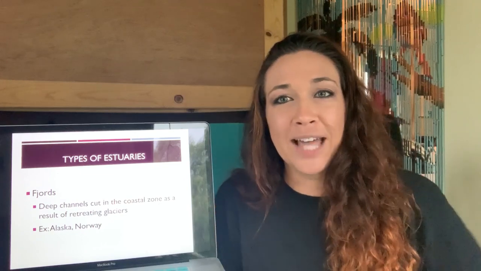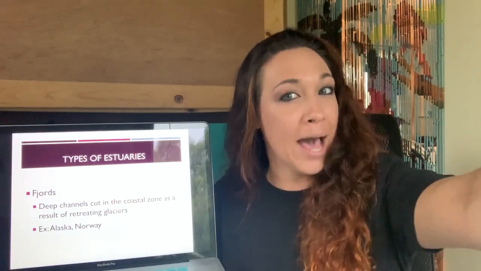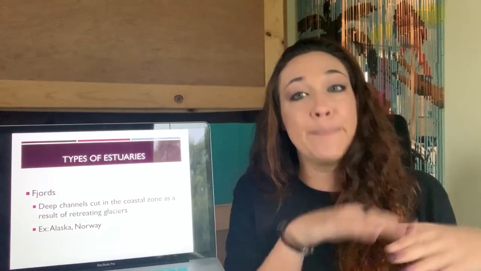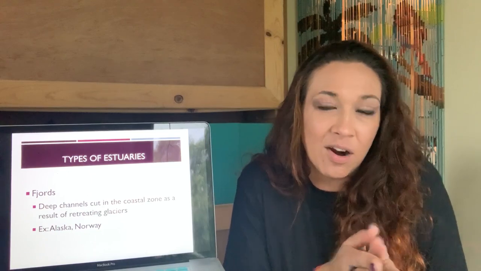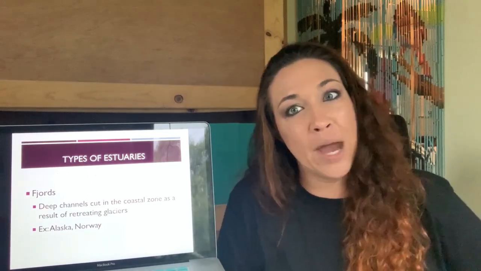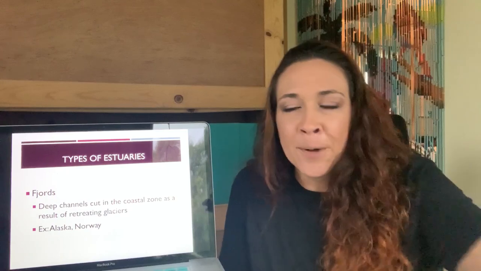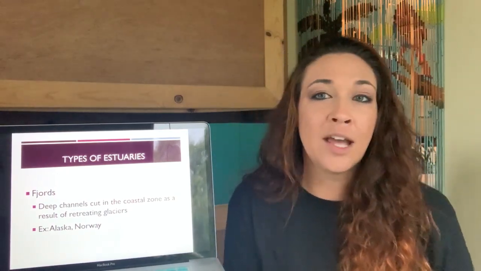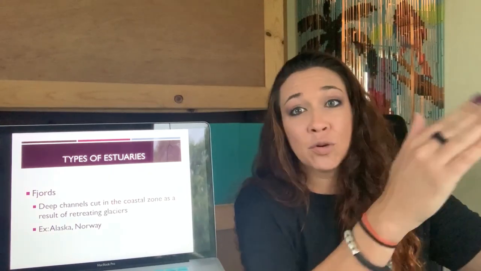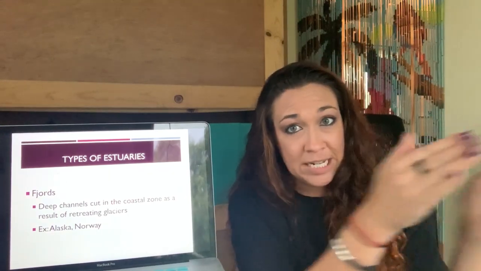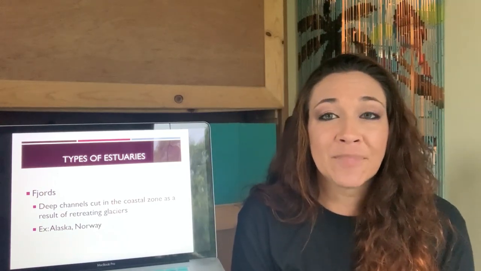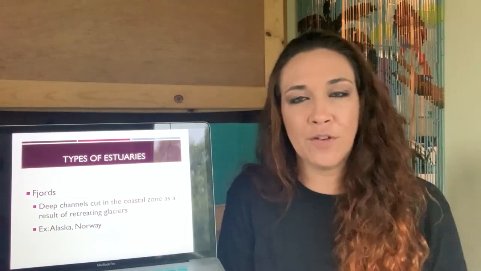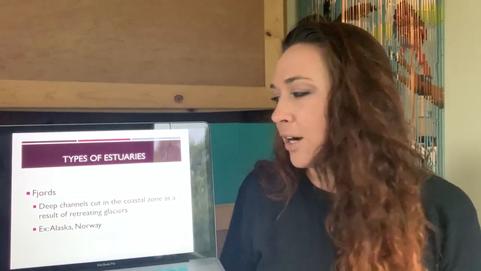So these deep channels allow the water to go way, way back into the land. And that allows the seawater to flush in with the freshwater, and then you have the mixing again. The shorter they are, the worse they are. The bigger and wider and longer they are, the better. These long channels have gone way, way in the back because everything was frozen and then slowly started to melt, slowly eroding those rocks and cutting out deep valleys that go for really long distances. That allows for the mixing of the seawater and the freshwater, so we get the nice, big, healthy, long estuary that we want.